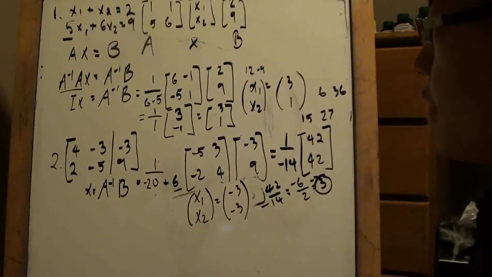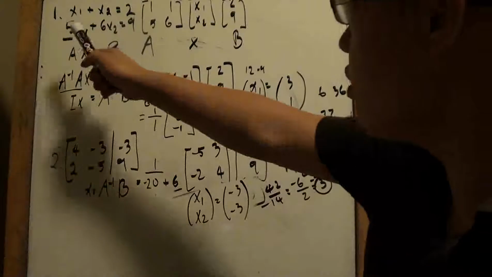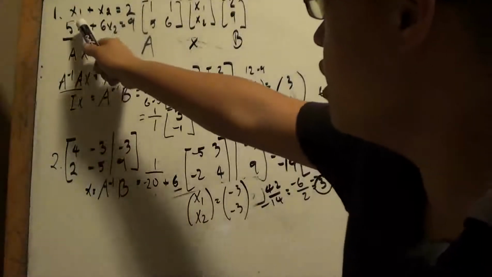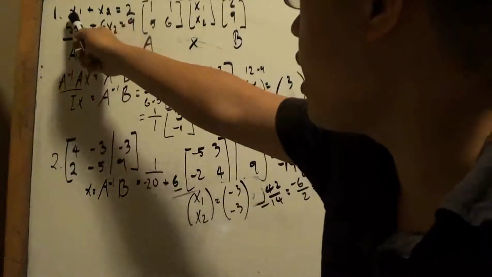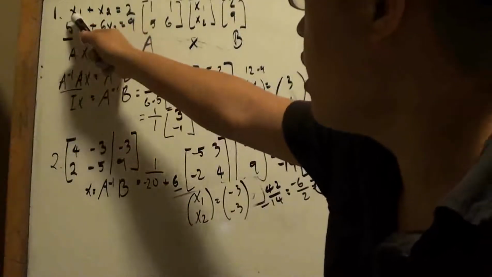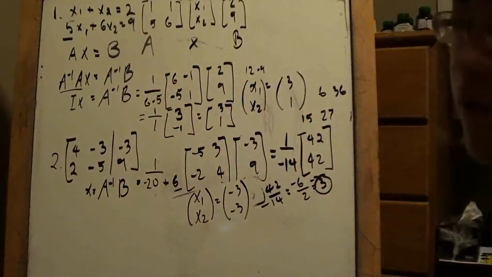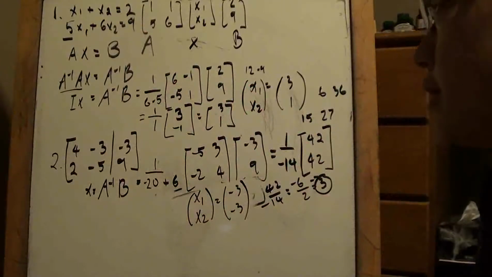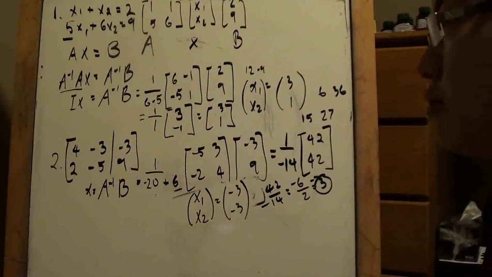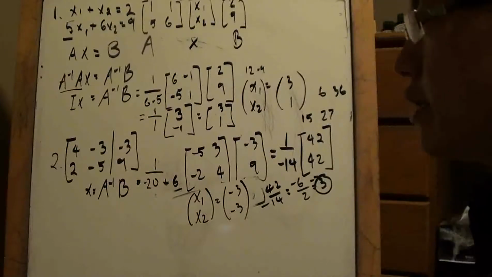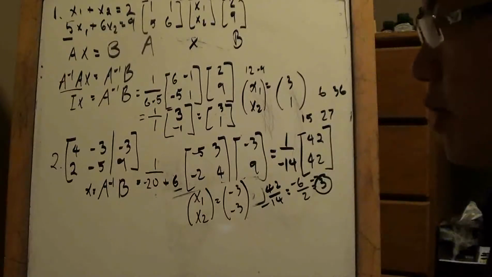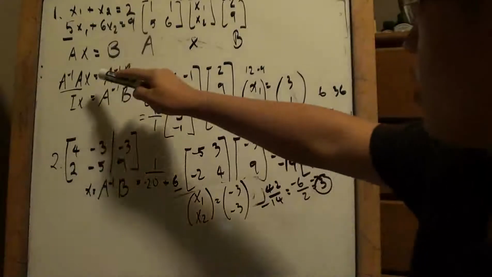Ultimately it's nothing difficult. It's a fancy way of saying, well, let's find out what the solutions are. So this is a given equation for number 1, for instance, right? I want to find what x1 and x2 are. We've done that before. We've used a variety of different ways to calculate this before, but this is also another method that you should be familiar with. I'd imagine we will see more of this in the application section later on in 1.9 or something. But anyway, right now all we care about is the method.